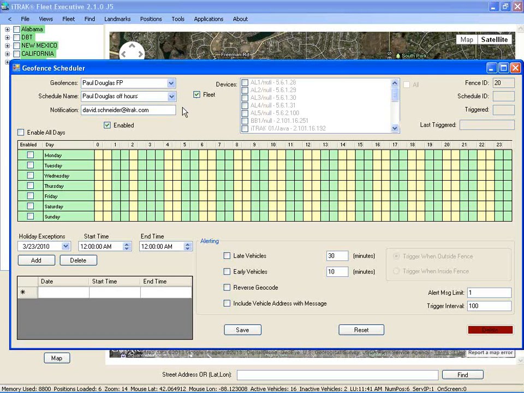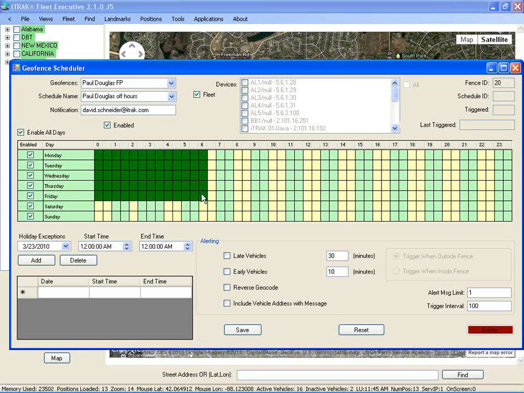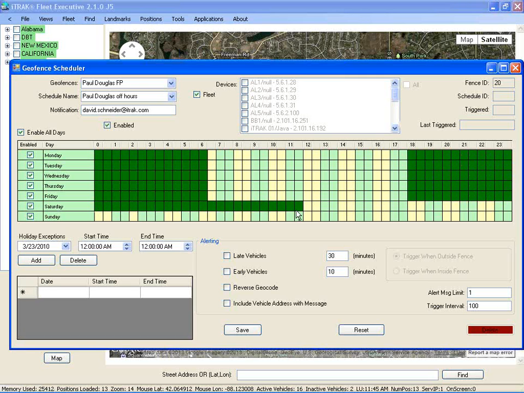All we would need to do here is provide a schedule name. We would choose our fleet. Our email address is already in there. It is enabled. And let's say we wanted all days, we wanted to make sure that the vehicle was not being used between 6 p.m. and 6 a.m. and the entire weekend. So where you shade is where you're going to be notified. So if we hit the 0 hours to 6 a.m. and cover Monday through Friday, and then 6 p.m. Monday through Friday, and the entire weekend.